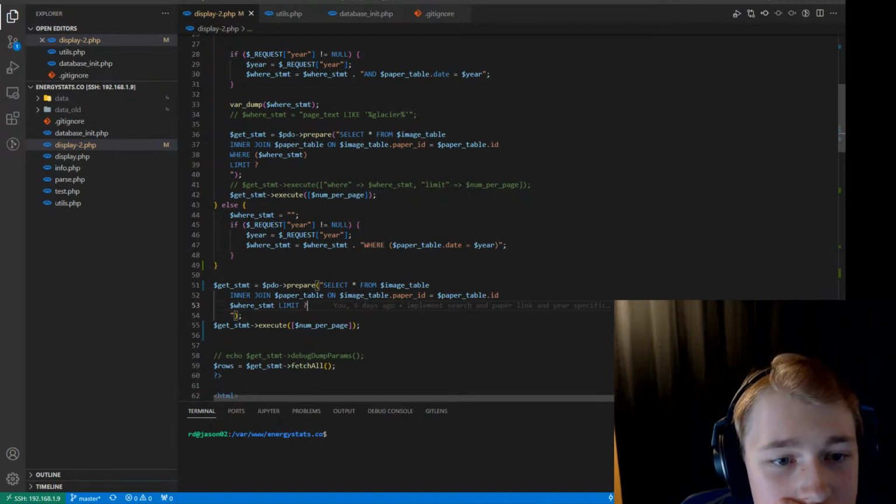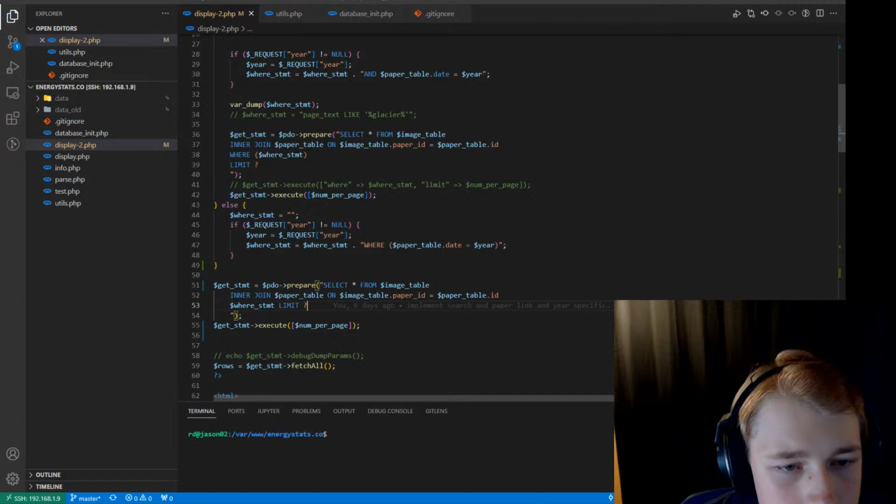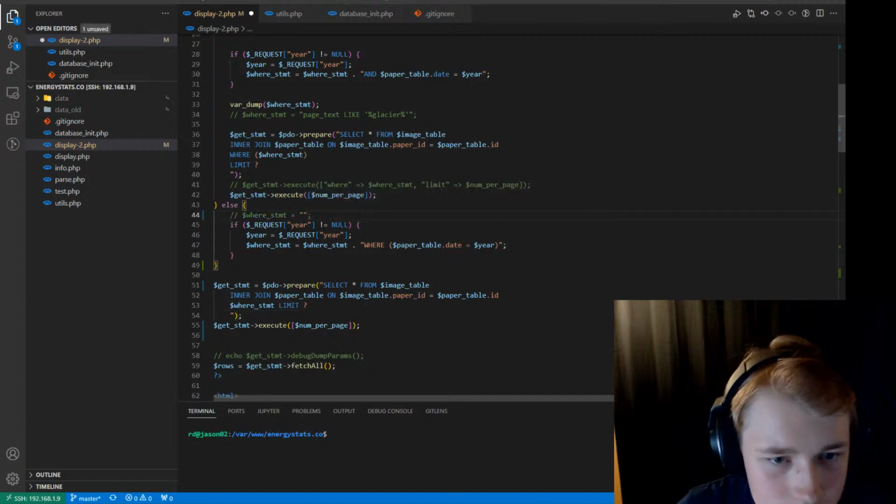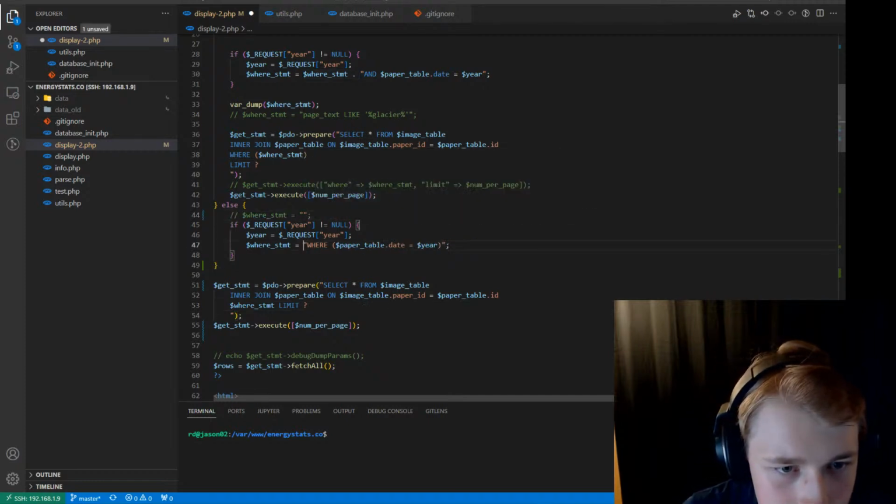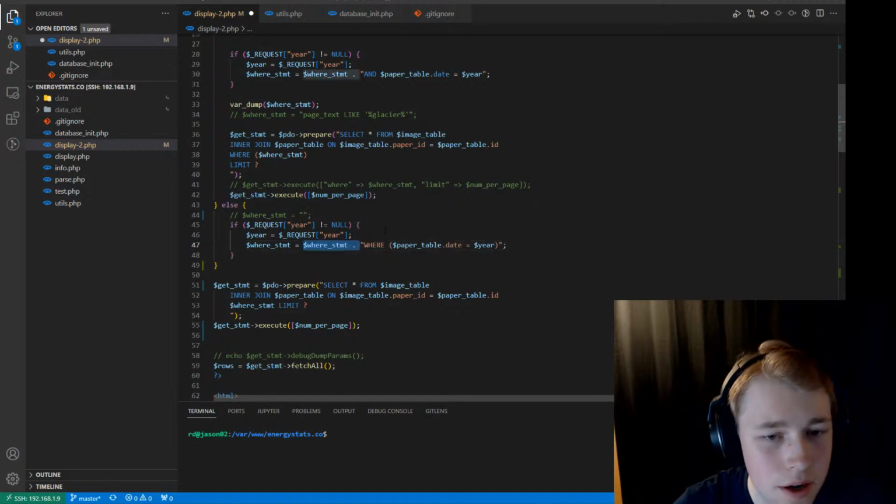So the difference is, it's sticking on the end. But would it work any differently if I? Oh, it probably causes an error, right?